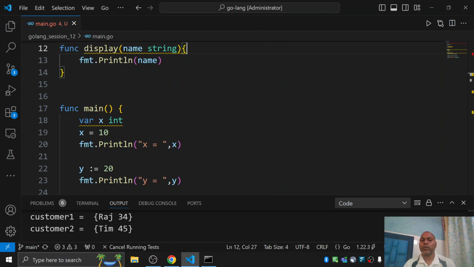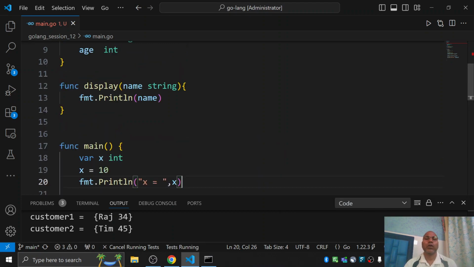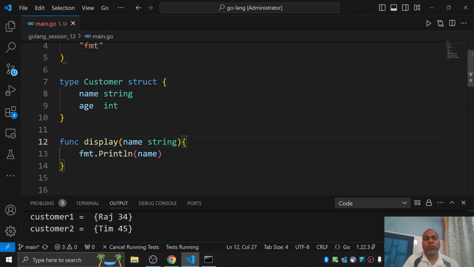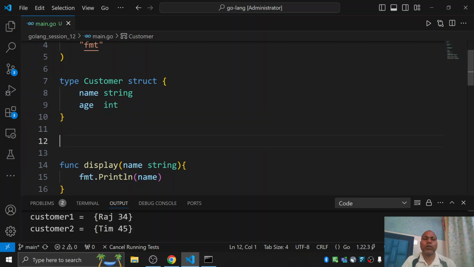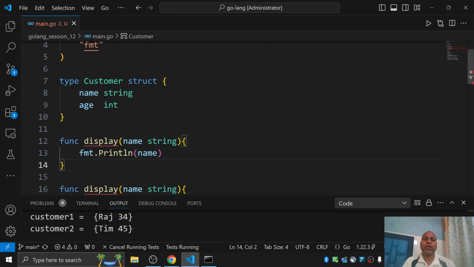Maybe you can cancel it. Okay. So let's come to the point. So here, if you have a function, a similar function, how can I associate a similar function to the type here? So here you write, let's say, display customer is the function name. I don't need to pass anything. I want to associate this as your receiver.